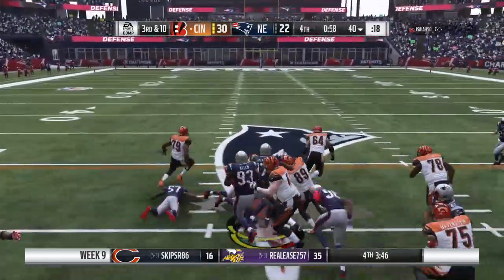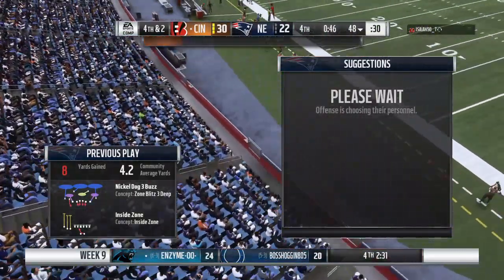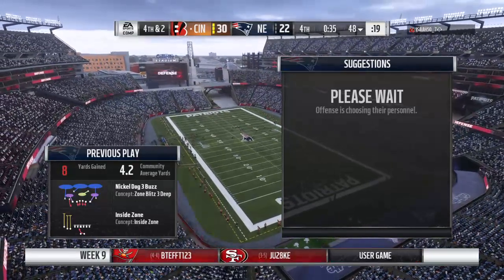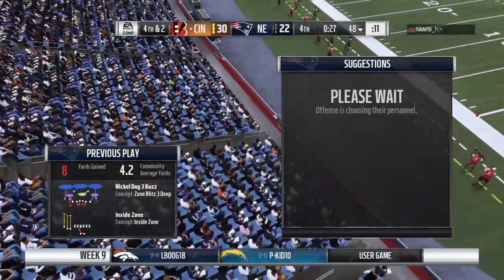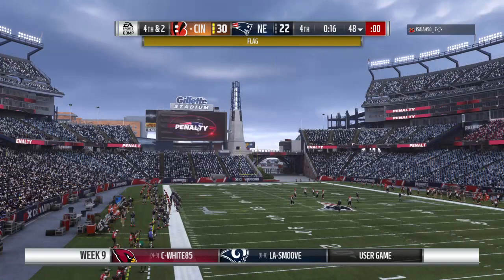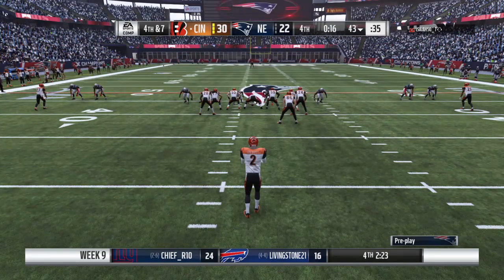3rd down. Here's McCaffrey. And he'll get it out a couple yards shy of midfield at the 48. He gets a good chunk of yards there, 8 all told, but they're still looking at a 4th down. And they're going to take it all the way down and just take the delay. So that'll back him up 5. Here's Dustin Colquitt now, as he'll punt it away for the 2nd time.